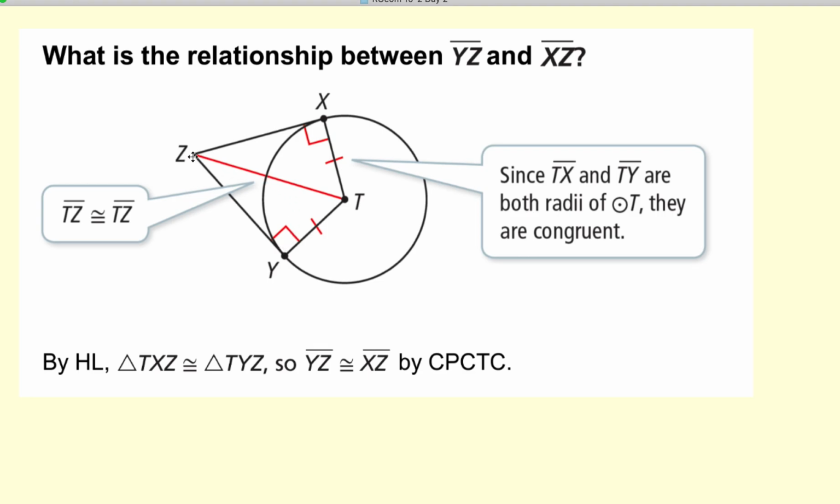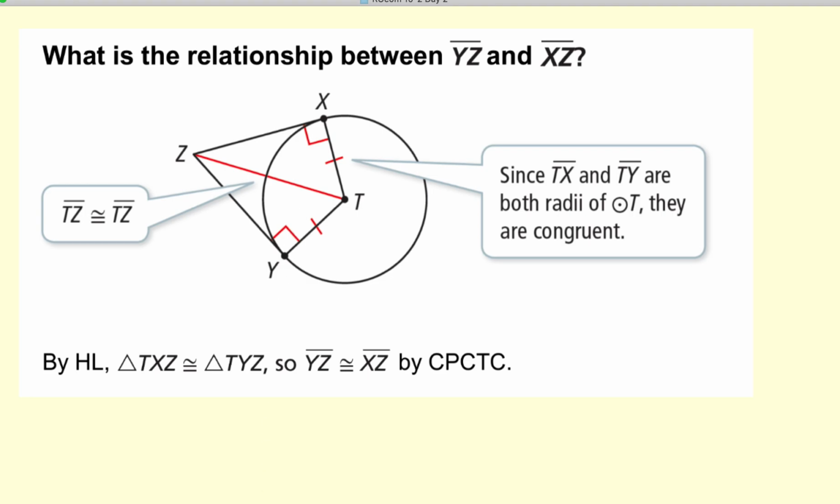Now these two tangents are from the same point, and we're going to create a quadrilateral, and within this quadrilateral we can draw another line and create a triangle. So there's two triangles right here. And we know that two of the sides are going to be congruent because they're both radii. We know we have a pair of angles that are congruent because they're both right angles.